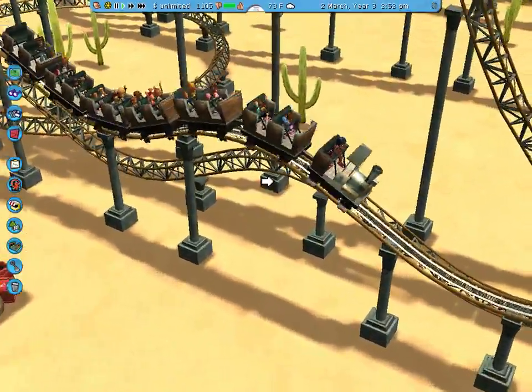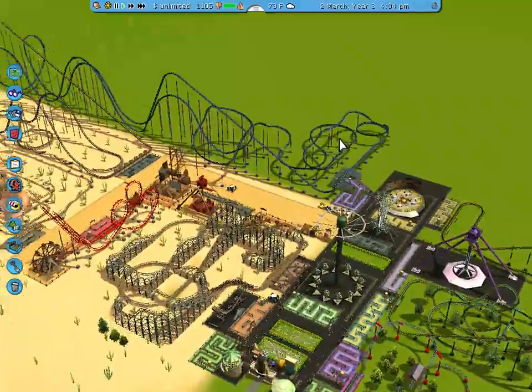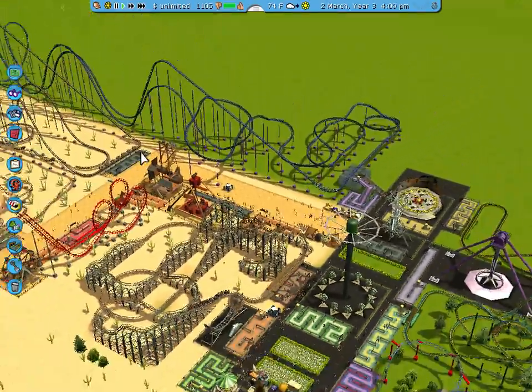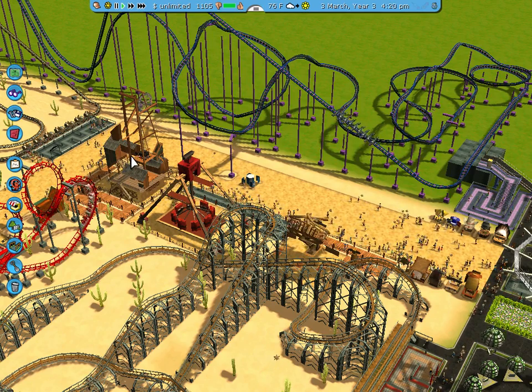Look at that, it's kind of a silver coaster. Alright, next time we're gonna find the park inspector, and we're gonna name him. And then we're gonna drown him. Maybe. Bye! Okay, I'm never gonna do that again.